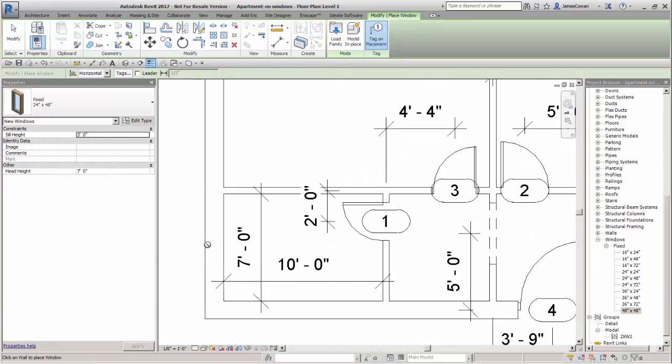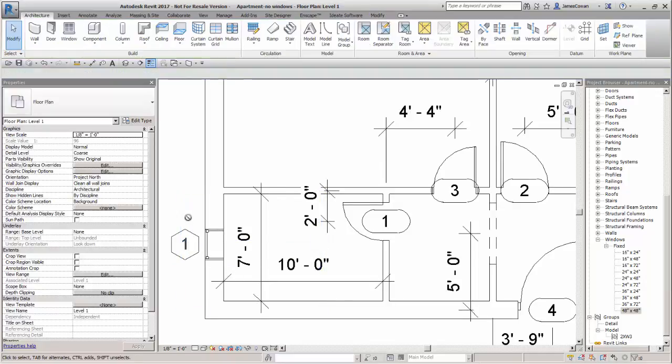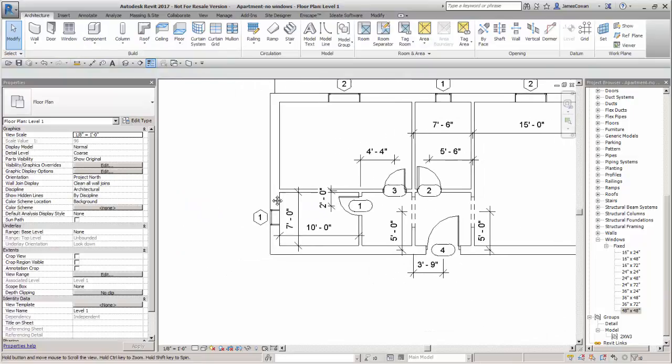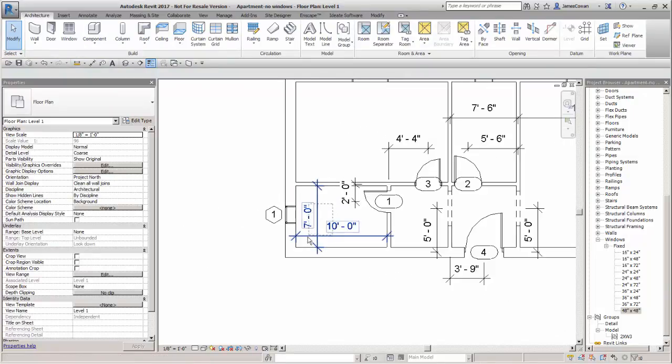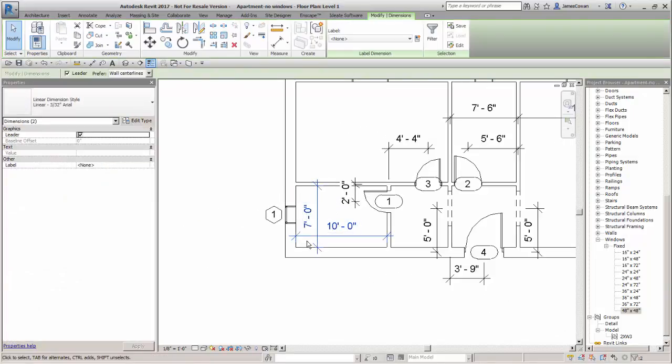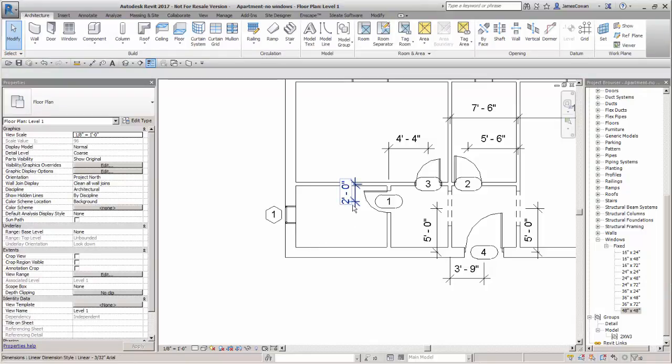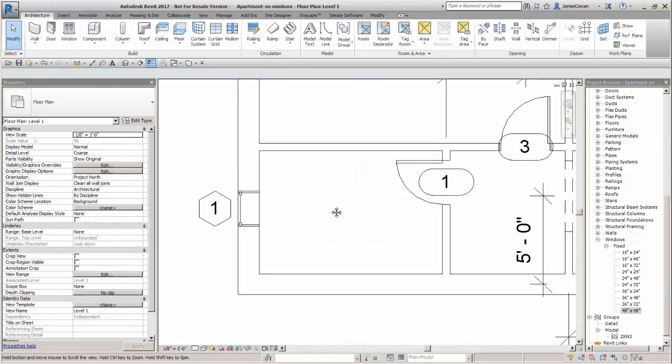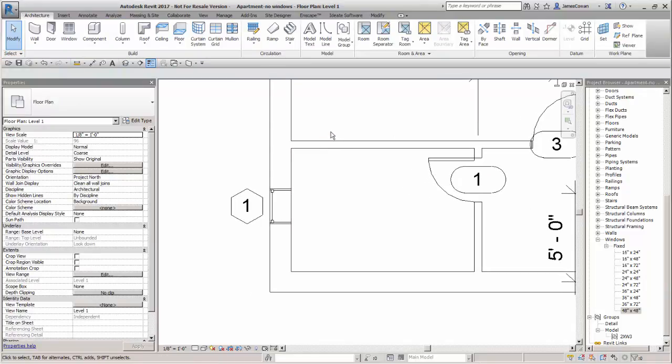Second occurrence of window 1 down on the bottom left. And I'll do that equality constraint one more time just so you can see it. So I'm just going to delete the dimensions that are getting in the way there. So it would be DI to start the command, or wherever you want to get it.